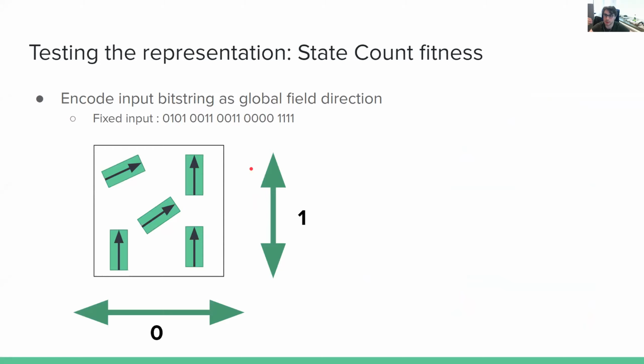The last fitness function was a physics material properties fitness function, whereas this one we're looking at a more computational measure, or at least a computational property. And again, we're going to use these 2 fields, but this time we're going to call this field 0 and this field 1. And this allows us to encode some kind of bit string. So we're going to fix our input bit string to this, which is somewhat arbitrarily chosen by me. Clearly there are patterns in it, but I didn't think too hard about it, I promise.